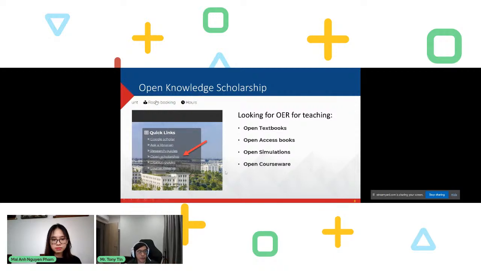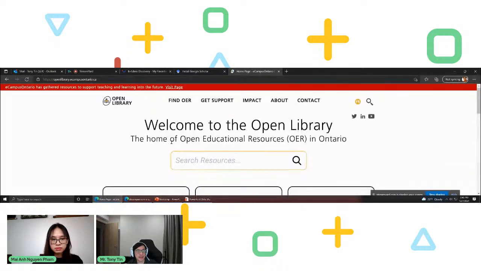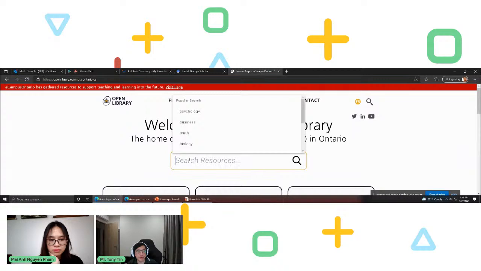If you go to the library website, you see one is called Open Scholarship. This is where you'll find some goodies. For example, if you're doing research on medical science, and you struggle with medical terminology and how the respiratory system works, I will recommend that you go to the open library. And after that, just type medical terminology.